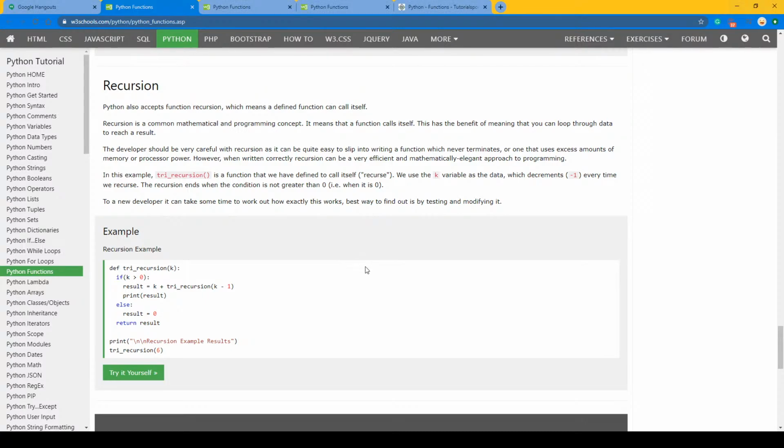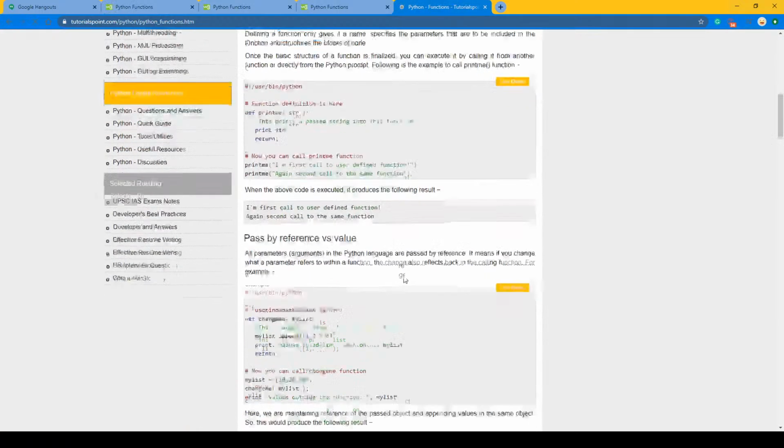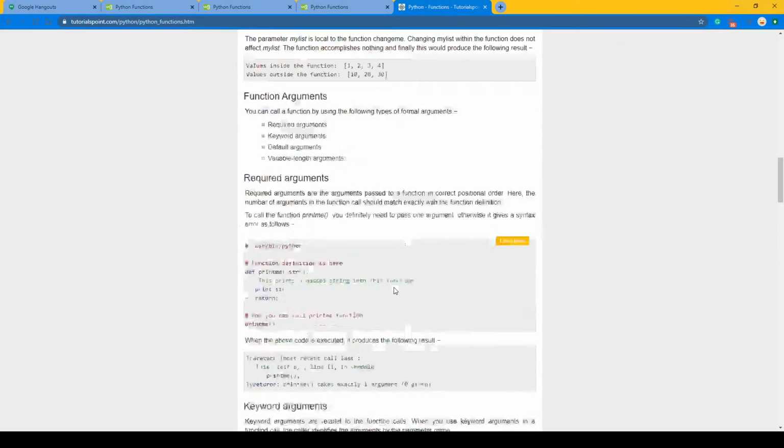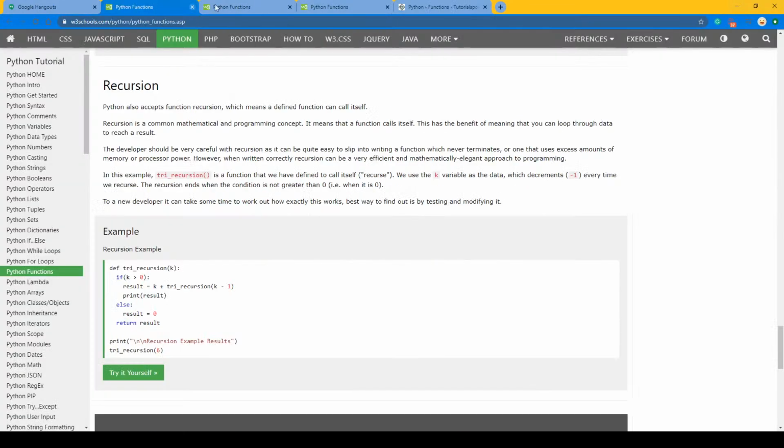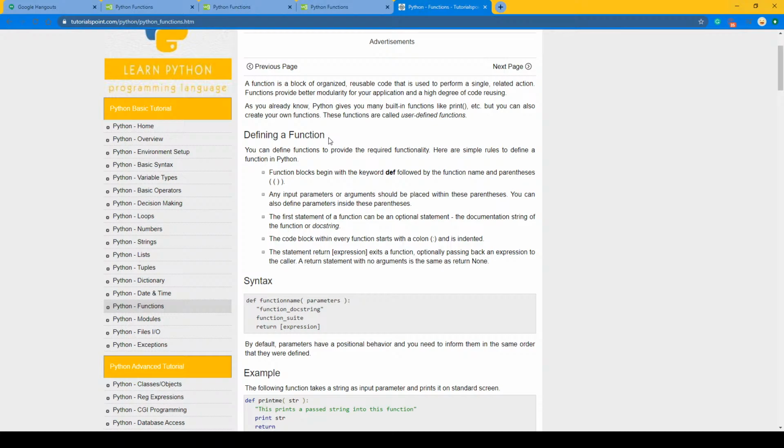Now that we've looked at recursion a little bit, I'm just going to quickly go through this website. It's essentially the same thing as W3Schools.com. These two sources are very good if you're trying to learn Python on your own and say you didn't understand a concept in this class very well. So, I'm going to go through this very quickly because I have one more thing after this and our time is about to expire.